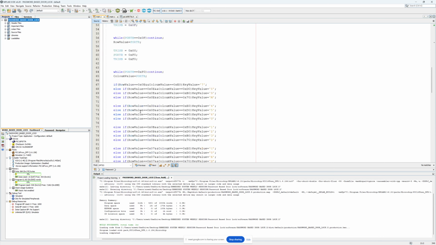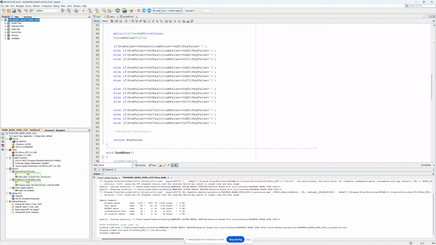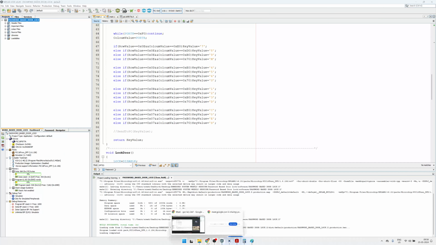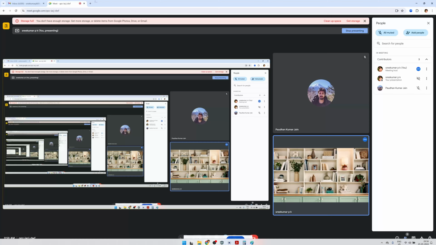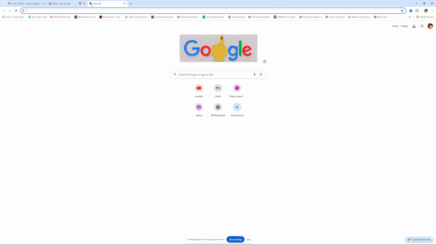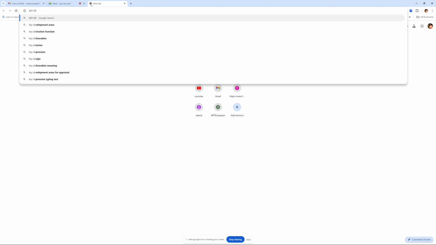So what problem I am anticipating is that there is a concept called key debouncing.